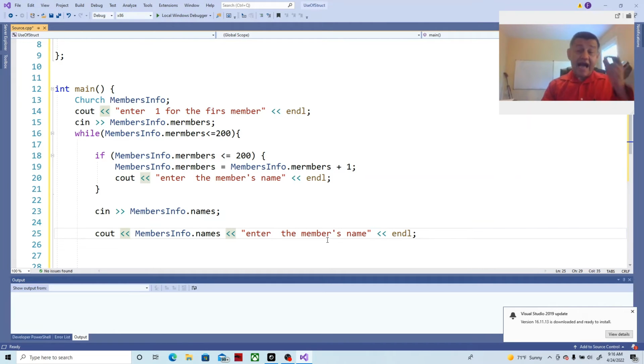But I'm going to do something here. I'm going to say enter the member's age, right? So to do that, we will put a little space here. Enter what? Eli's name or whatever name, right? Okay, but I need to do a little more space here.